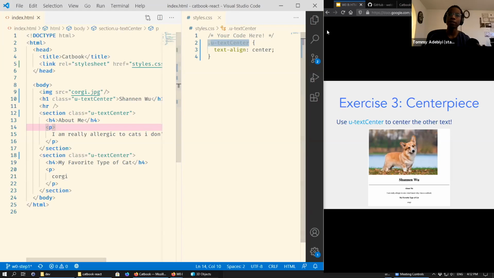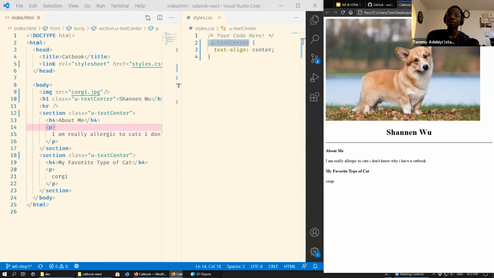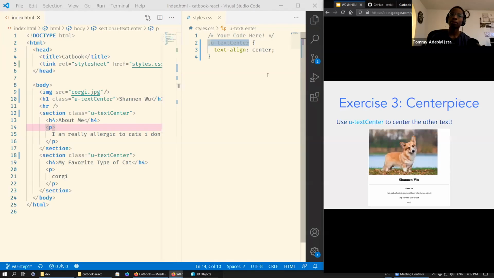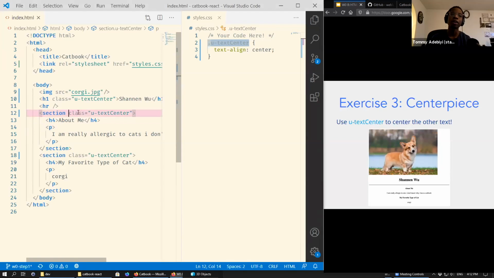And then if we hit save and go back to catbook and refresh, now everything's centered. All I did is copy and paste this class equals u-text-center into both of our sections, and that centered all of the text nested underneath each of the sections.